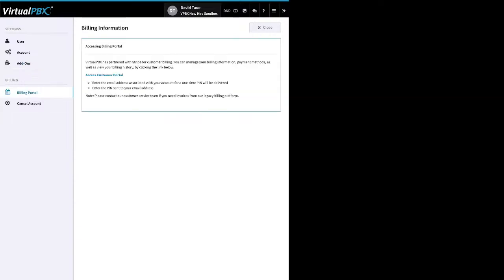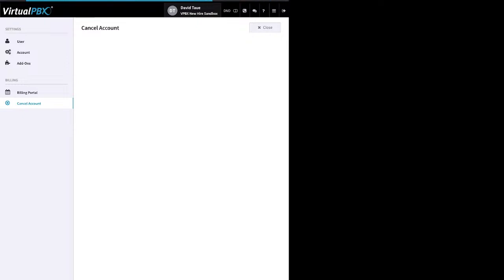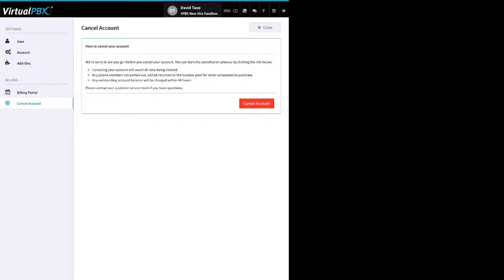Also down here, we have the billing portal. This link right here opens a new tab and takes you to the billing area. And once you get logged in there, you can see previous invoices or update your payment method. One thing to know, every system admin can click on the cancel account here and follow the process to close out your account. And it doesn't close the account immediately. It closes by your next billing date.